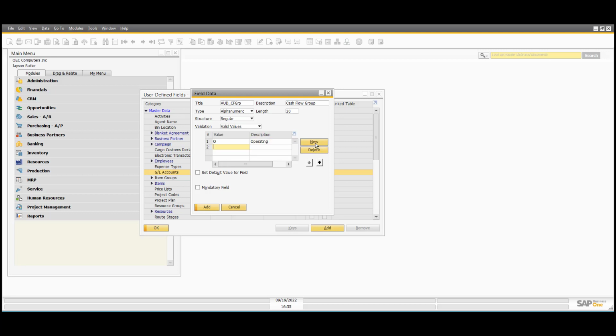And then you can click New again, and we will put in I for investing. And then make sure we spell it right, and we put an F for financing.